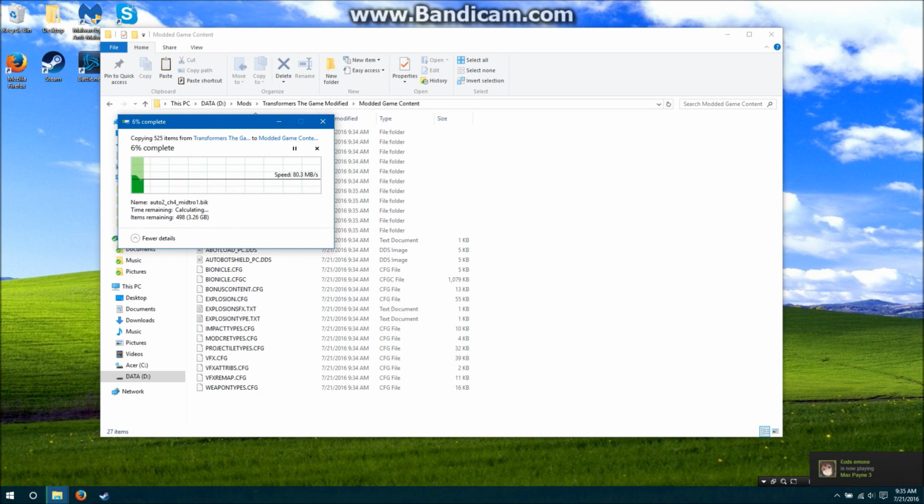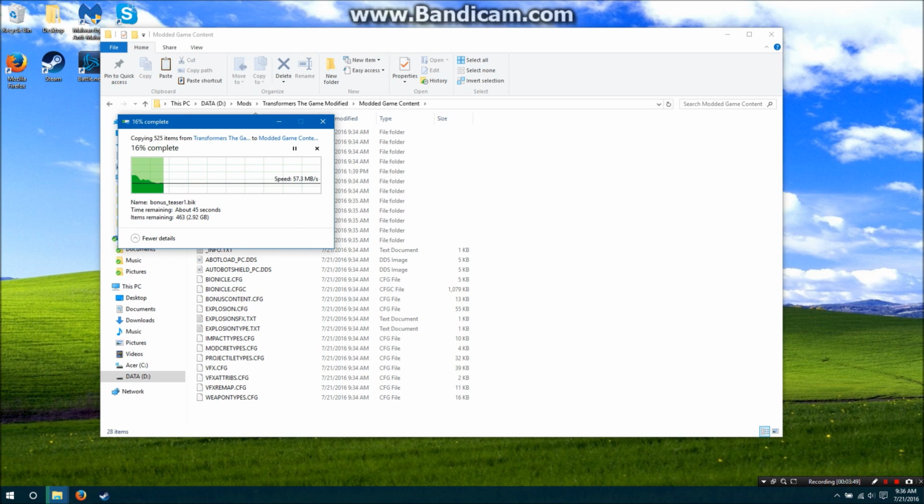So that means you're making basically a whole other game for it. What's good about Transformers the game is that it will read the content without having to be recompiled into the DAT folder again, which makes modding a lot easier. So you don't have to recompile and decompile over and over again. So right now it's copying all the cutscenes and audio files, so it will be able to run this as its own game. And also the executables in here.